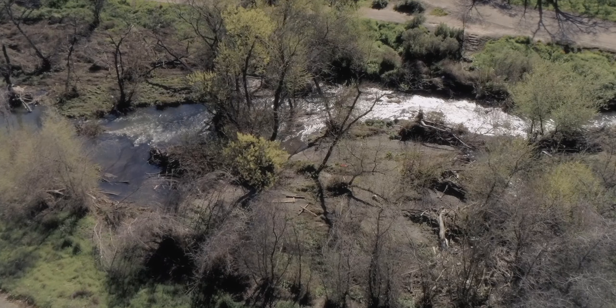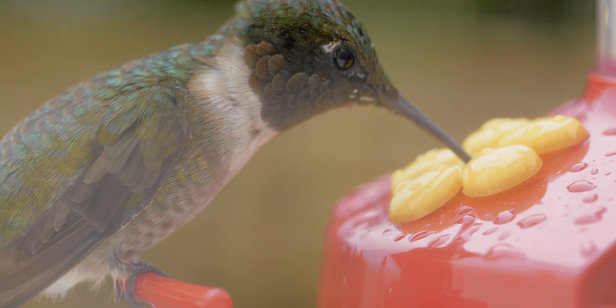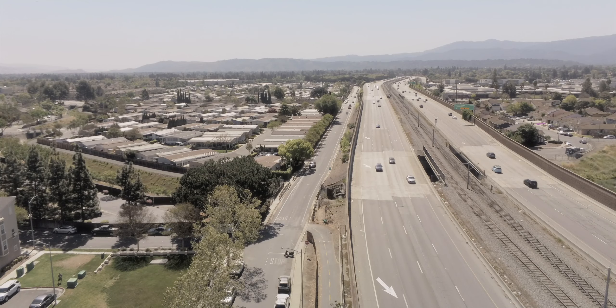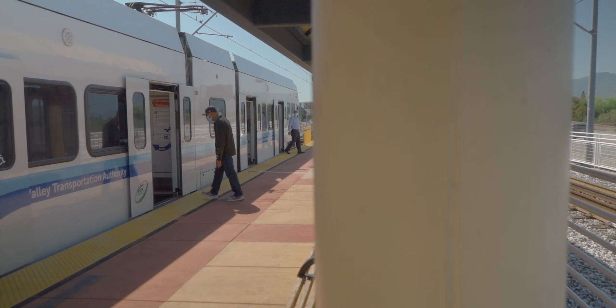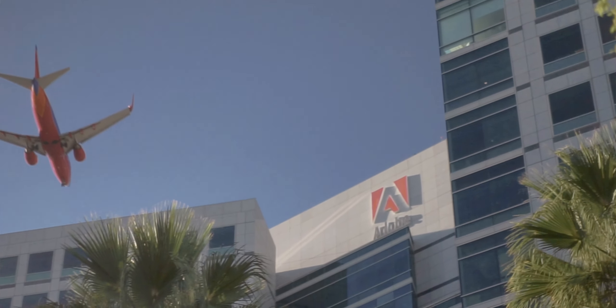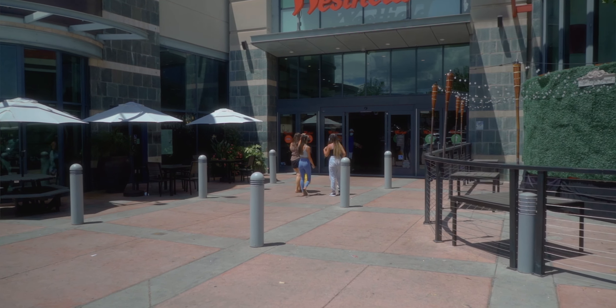Now let's talk about the area. You have a suburban-urban mix, but also a bit of wildlife from being so close to the river — beautiful birds fly by regularly. You're also close to Almaden Expressway, Branham Lane, highways 85, 87, 101, light rail, and Caltrain, all of which take you to the jobs that make Silicon Valley famous.